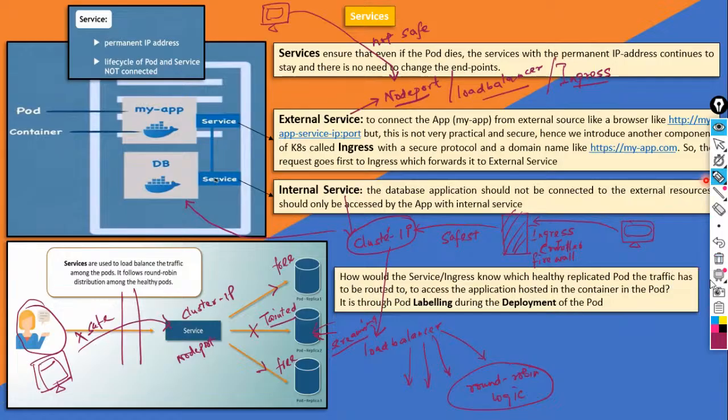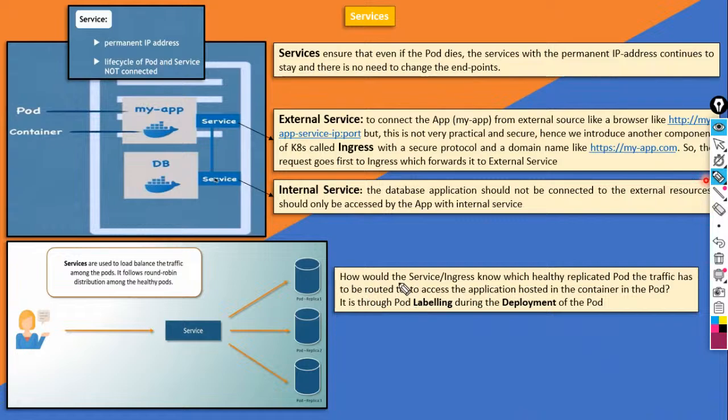And how would the service, or ingress, which is another service, we'll come to know that, know which healthy replicated pod the traffic has to be routed to, to access the application hosted in the container in the pod? It is through the pod labeling during the deployment of the pod. So during the deployment, what you have done, you have written the pod label, you have given the pod specification and given the label of the pod.